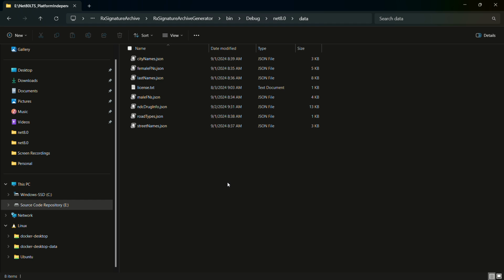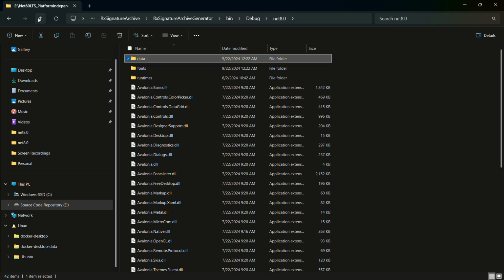I put together these files of common city names, common female first names, last names, common male first names, some drug information on commonly used drugs for 2023, road types, avenue, drive, things of that nature, street names. Again, all of this is common data. It's just made up. And those are used by the generator app to actually create all the data that my viewer app will use to display.